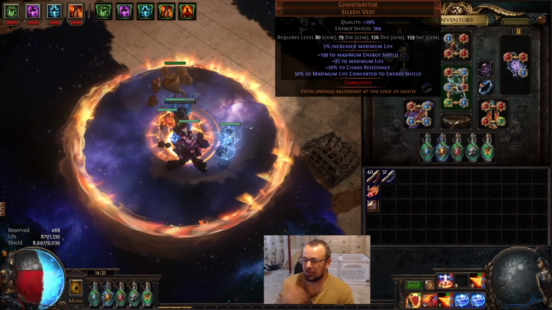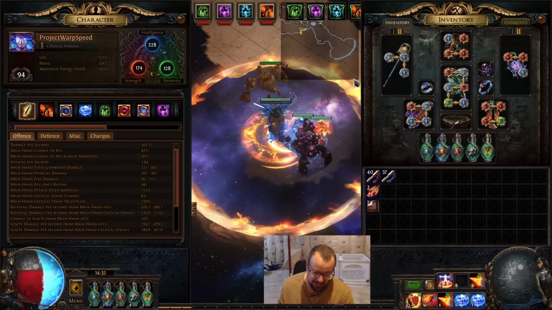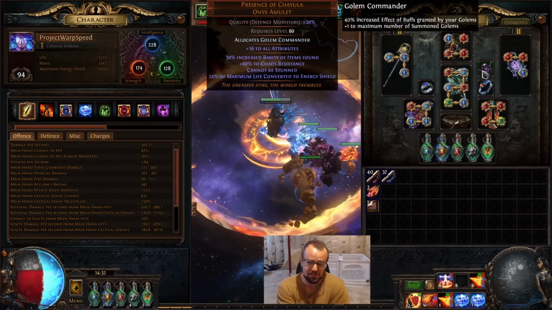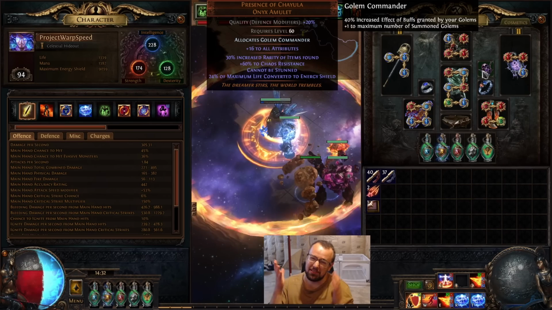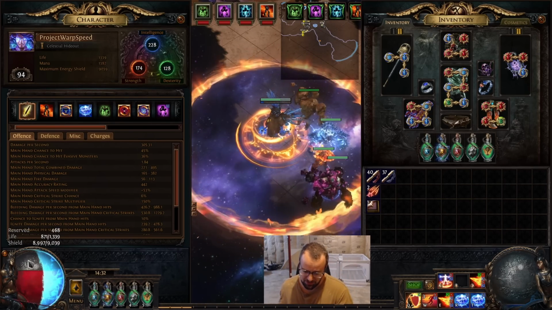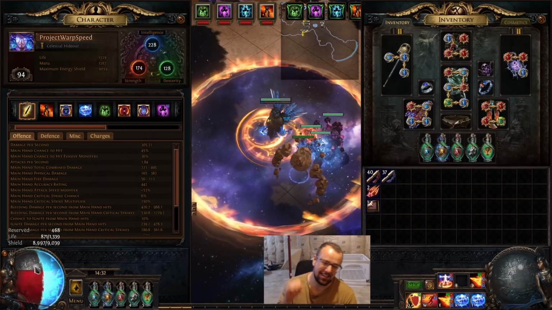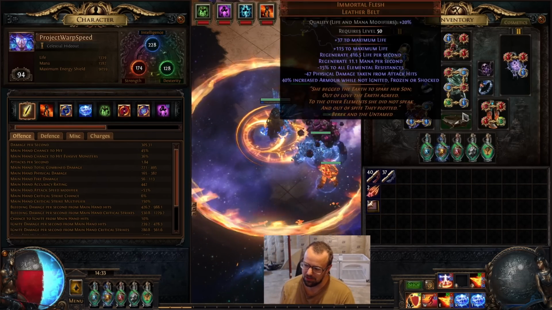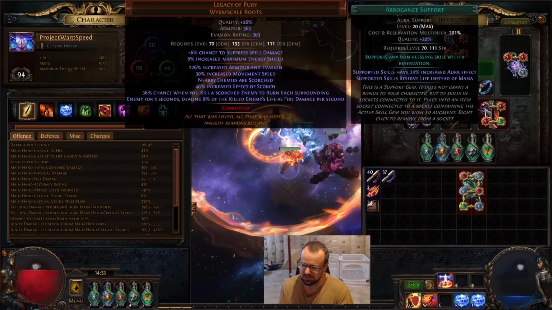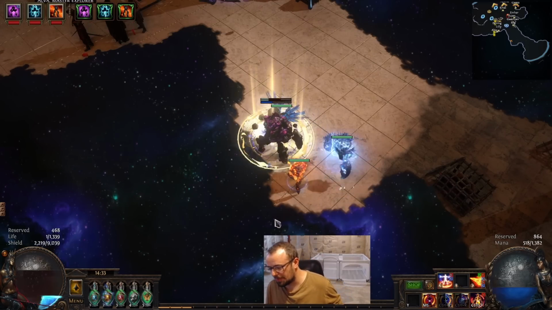Now, the build I ended up getting here to about 9,000 ES, it's a level 94 character, and we're using Ghostwrithe in combination with Presence of Chayula, which basically means about 75% of our life pool is getting converted into energy shield. So you can see we have this massive ES pool because most of our life is getting converted to ES, and then we have ES scaling on top of that. So if I take off these two items, obviously our ES goes to the floor because all of our ES is coming from our life pool respectively.